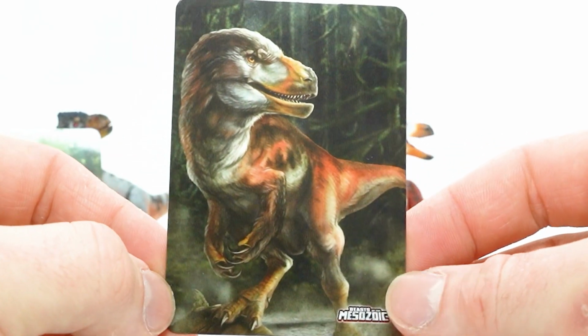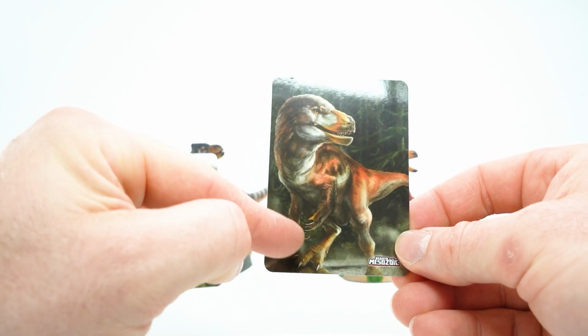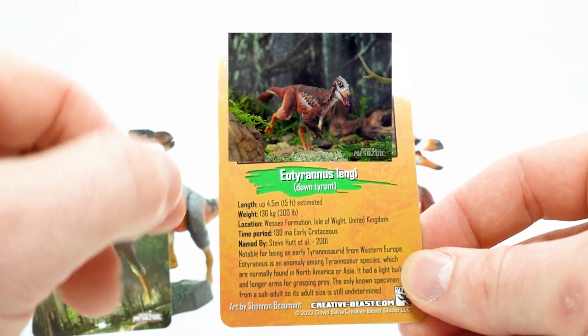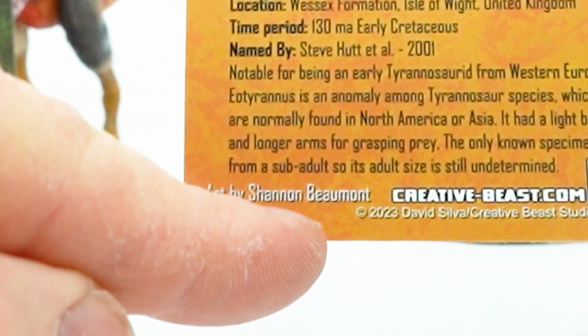Look how beautiful this one is too. Really brings out the dinosaur's features, looks awesome, love the claws, such a cool illustration. Oh, even has got the little horn bumps. On the back, you can see the actual figure in the pose. Looks awesome. This art illustration was done by Shannon Beaumont.